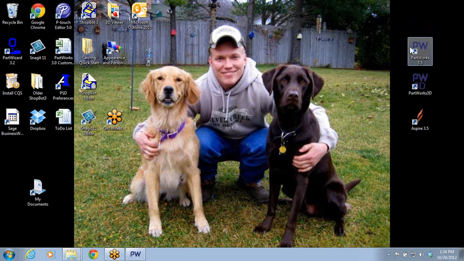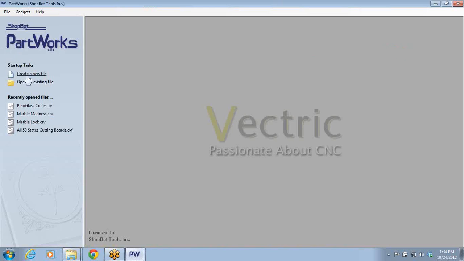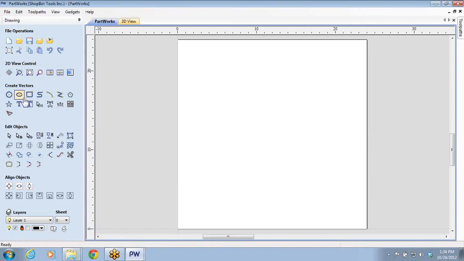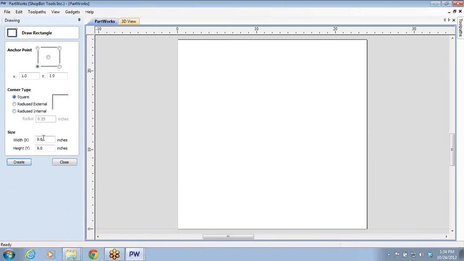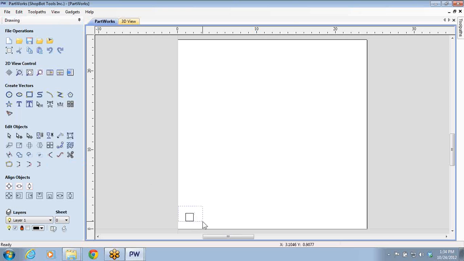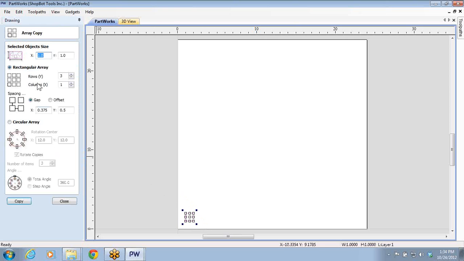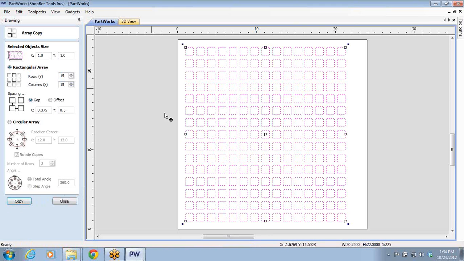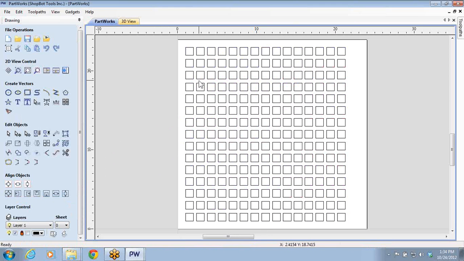So if I had, let me just downsize that real quick. Say I have just like a bunch of parts, and let me just put this up here, make it a lot easier to see. Say I have all these that we want. I want all these to get cut.